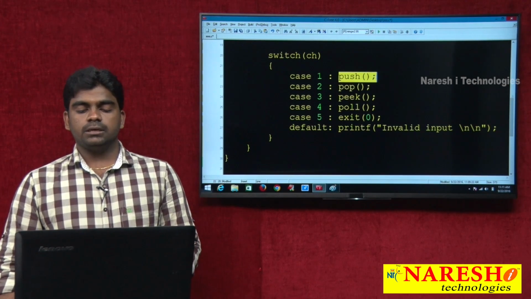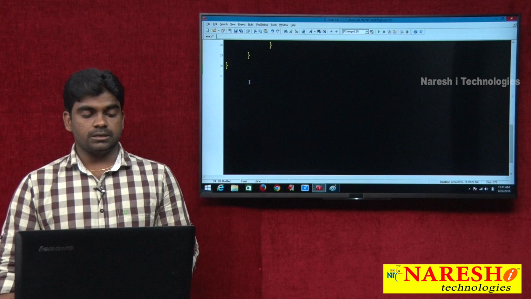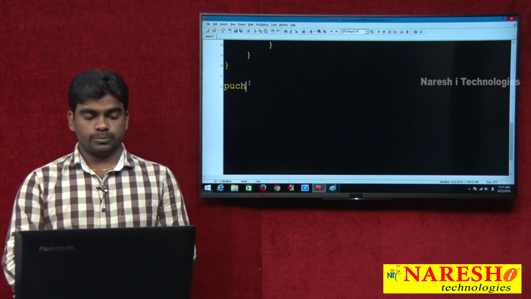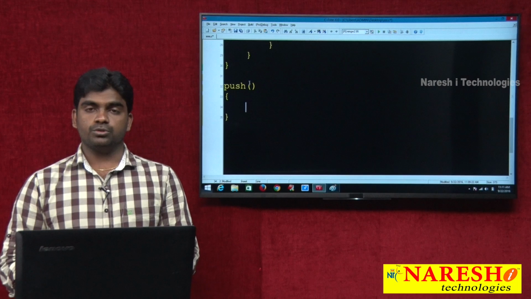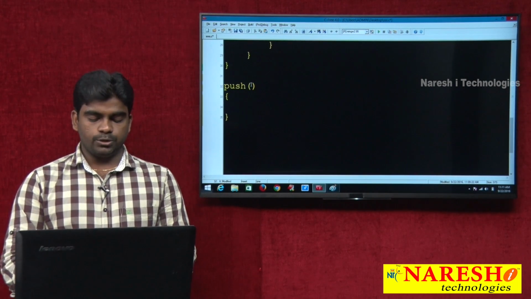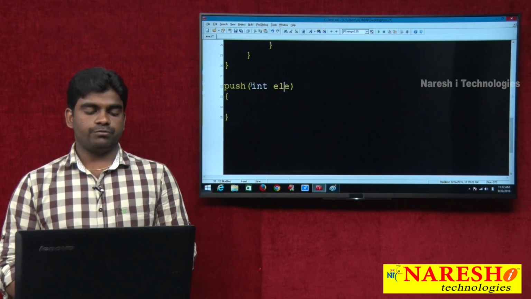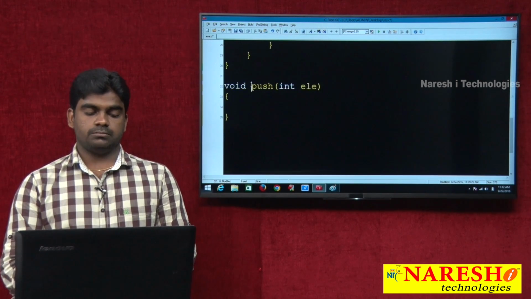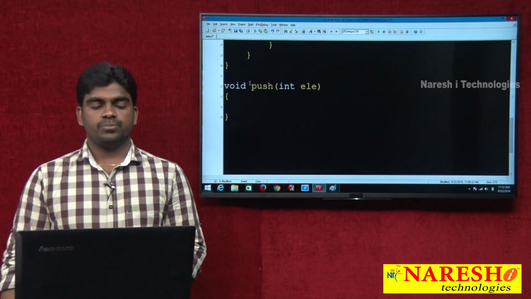So you have to write the body for all these functions. The first one is the push function. What element you want to push, you have to collect that element, and of course it is not returning anything, we are directly inserting the element.